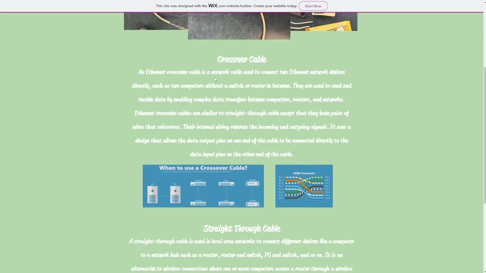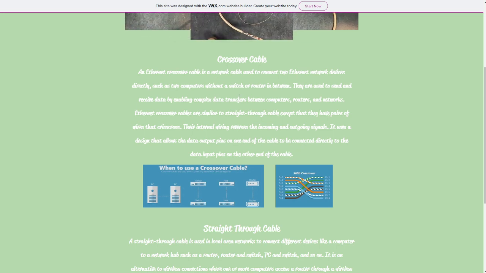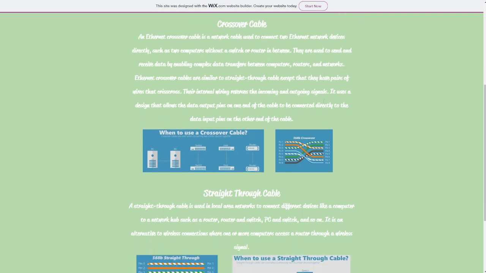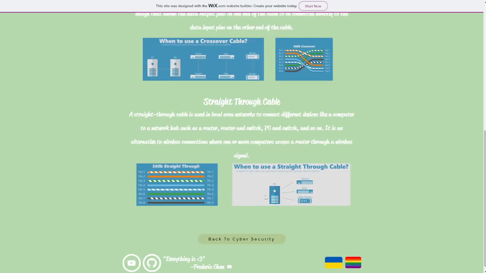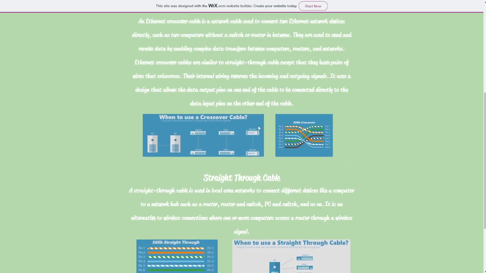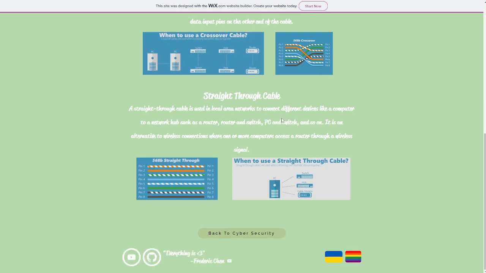No, it's not the same as Ethernet, but it works like it, and it connects two devices to each other without a switch or router. Then the straight-through cable will connect a device to a switch, hub, or modem. So this one works more similar to an Ethernet cable. But the crossover cable works universally, so you can use it with any device. You can even connect hub to hub, switch to switch, router to router. The straight-through cable is more for your point-to-point connection.